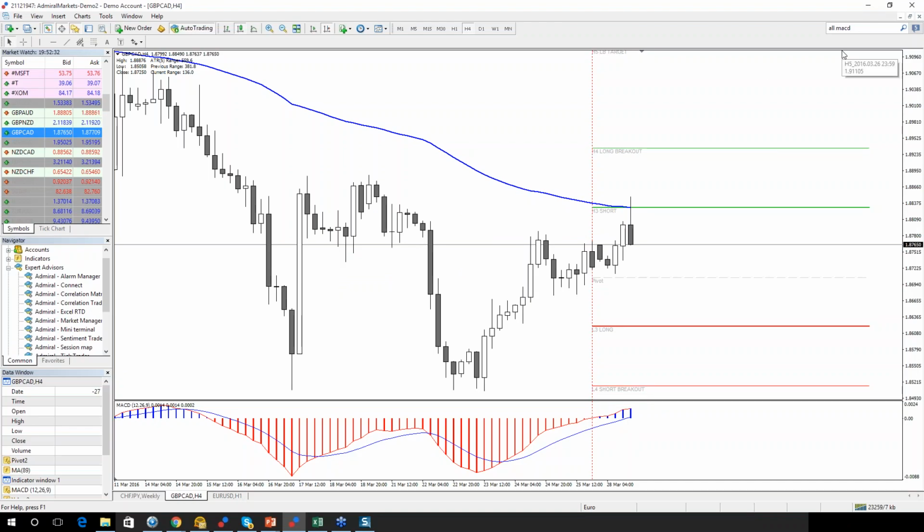Okay. So thank you. Pay attention to possible rejection here. If this closes like this, it would mean T89 from the POC zone. So this could be a good trade to go short. So pay attention. This could be a potentially good trade to go short. Yes. Here. Pay attention to it.